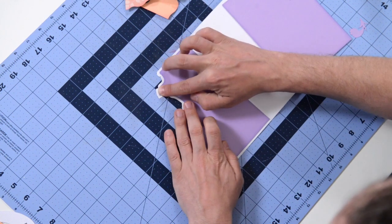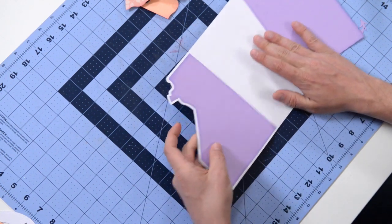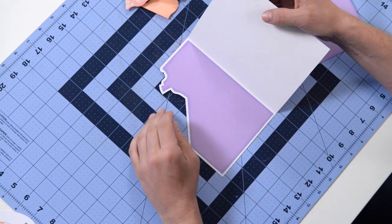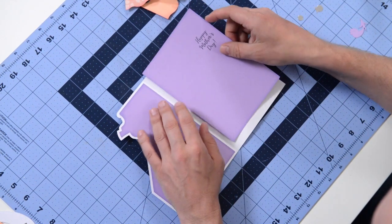Okay, so very simple. Very simple little first step here. And you can see how we have a nice little even border going all the way around. You can stamp, you can journal, write a little message, whatever you want to do.